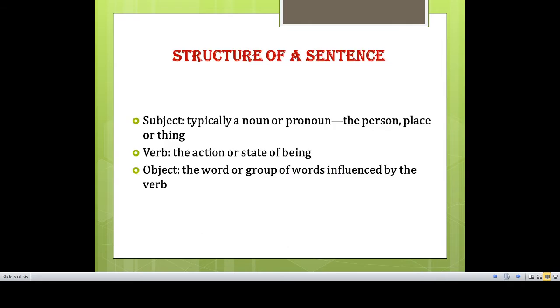The sequence of words is critical when communicating in English because it can impact the meaning of what you're trying to say. For example, when I say the chicken crossed the road, okay, you understand? And when I say the road crossed the chicken, you take on two different meanings because the subject and object are inverted. The chicken crossed the road. You make sense out of it. The road crossed the chicken. It's ridiculous. It's absurd. You know that.